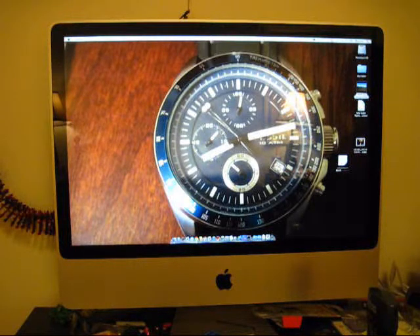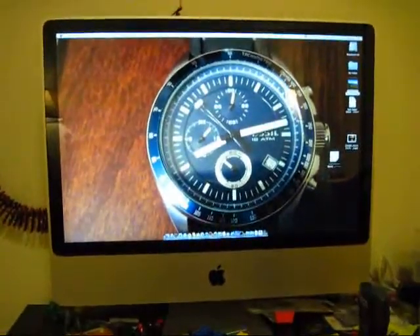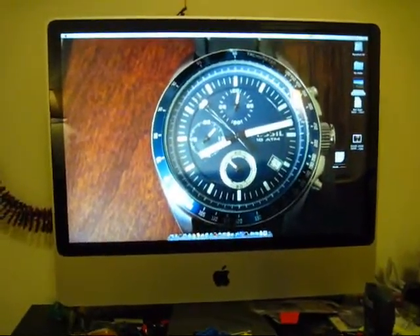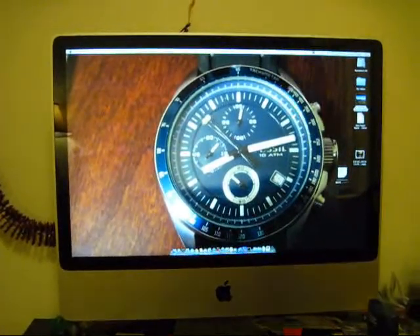Alright, so first of all, one little update. Since we've moved into this new house, we kind of used the computers a little bit differently, and the wired keyboard that I was using with the desktop computer — well, that computer isn't being used much. So I went ahead and swapped out the wireless keyboard for the wired keyboard, and it is so much better in my opinion. It boots into safe mode reliably every single attempt. It will always boot in safe mode just fine.